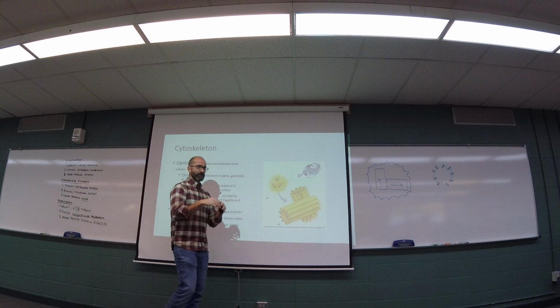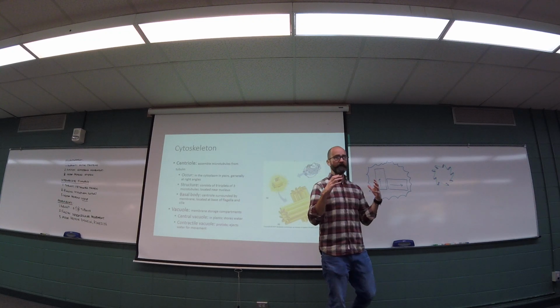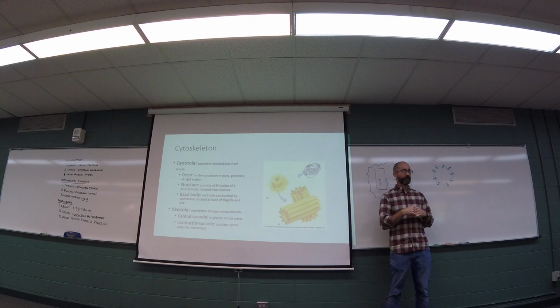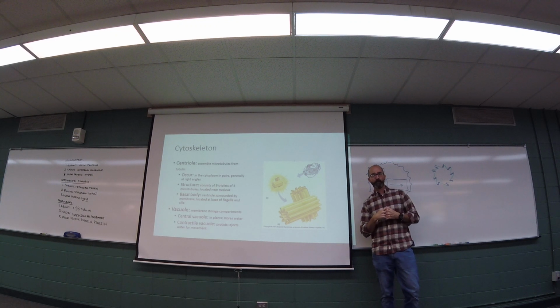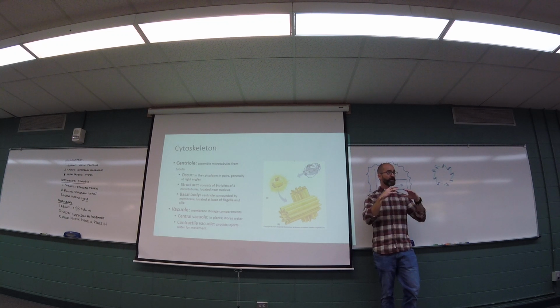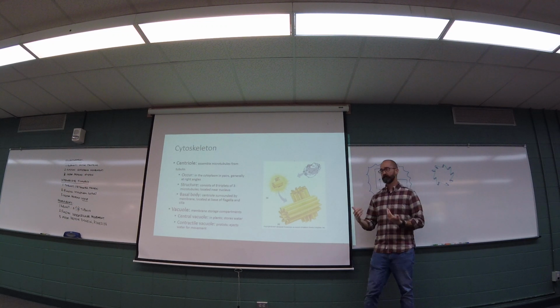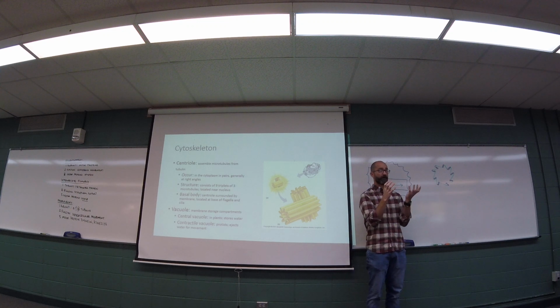So a vacuole is just a membrane-bound sac that holds stuff. In plants, there is a large central vacuole that holds water. And that water is really important because it's the pressure inside that central vacuole exerted against the cell wall that causes a plant to be rigid and stand up. When a plant becomes flaccid, like when you leave your celery in your crisper drawer for too long and you pull it out and it's kind of floppy, that's because the central vacuoles inside the cells of that stalk have become dehydrated. If you were to put that stalk back in some water, it would become rigid again.